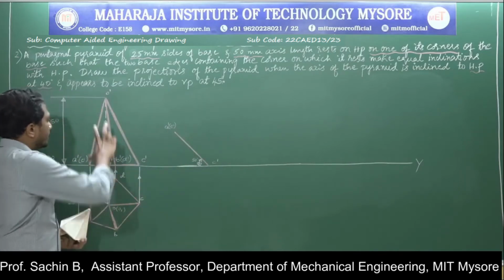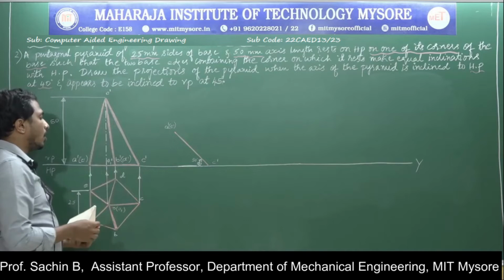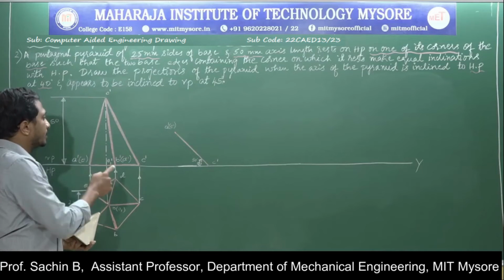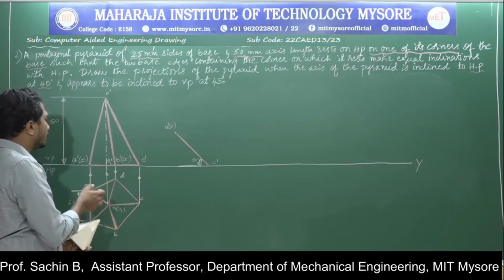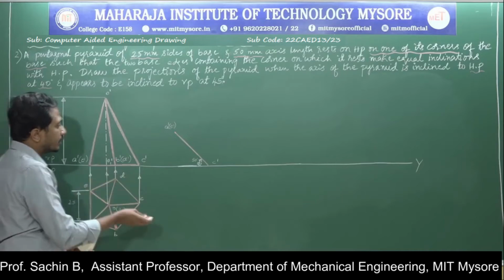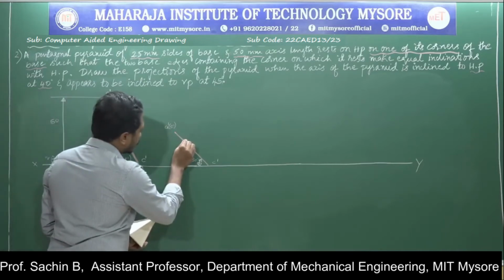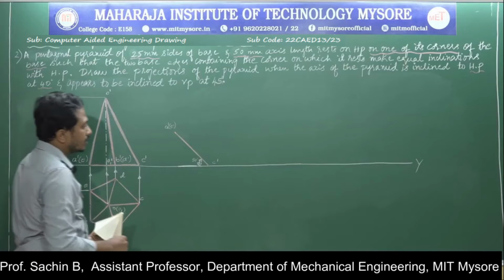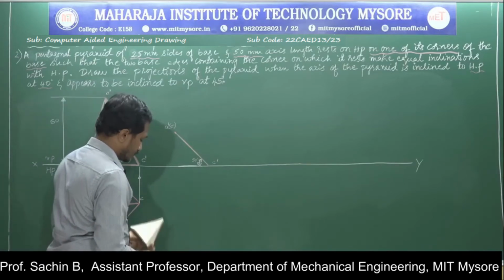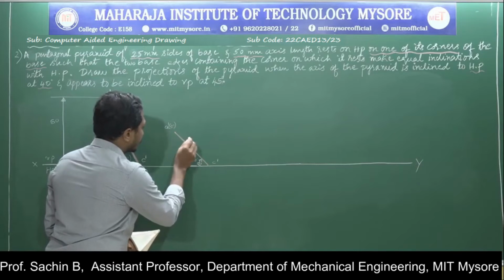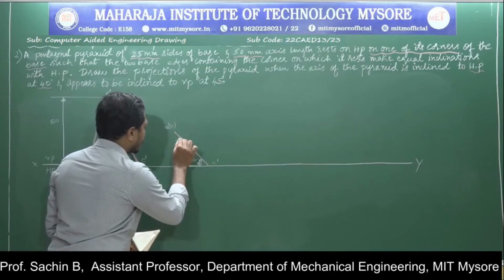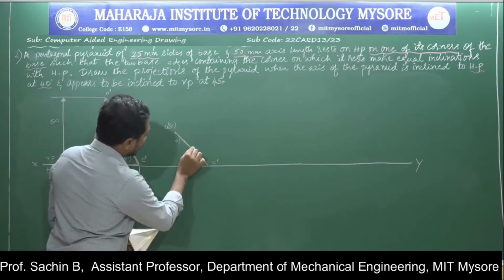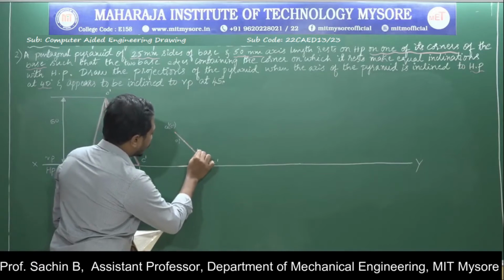Now I will bring the remaining corners and the remaining part of the front view of the object in the first position. Now A dash, E dash and C dash are available. I will measure from A dash to E dash. This point is A dash to E dash, and I measure from A dash to E dash to O1 dash. This point is O1 dash. Next I will measure from C dash to B dash. This point is exactly where I represent C dash to B dash.